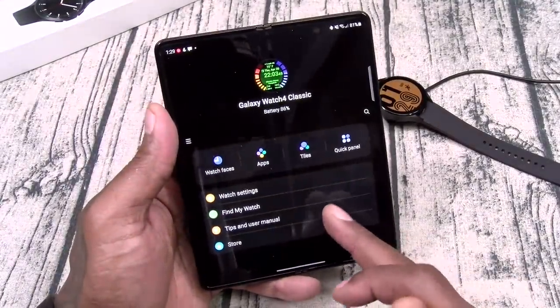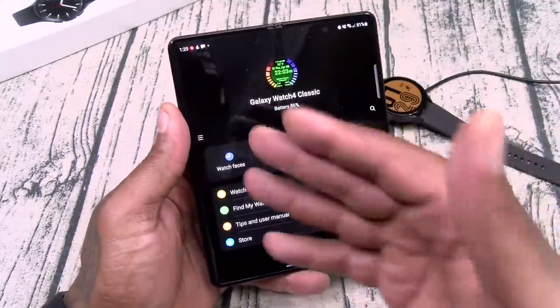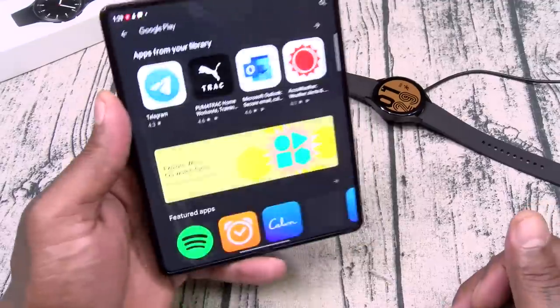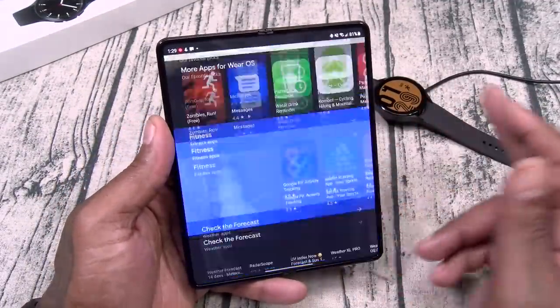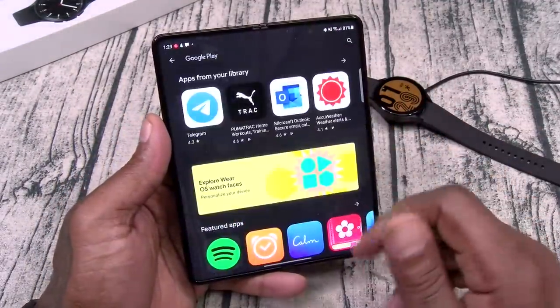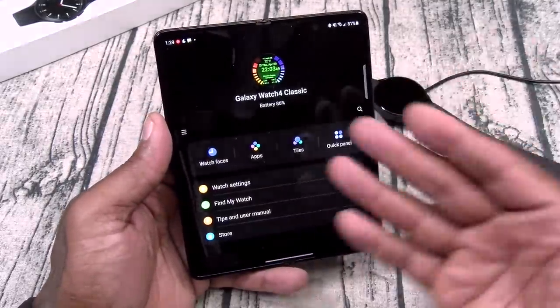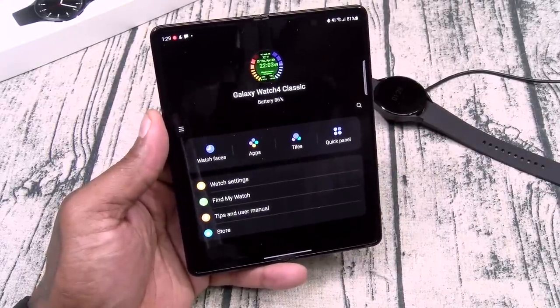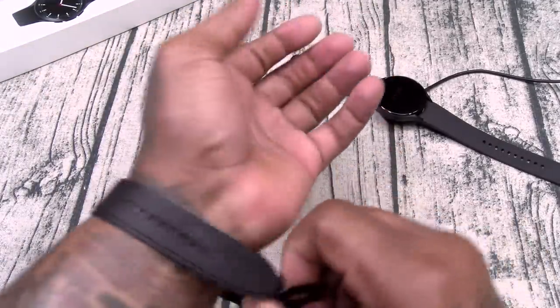Okay. Now you also got your tips and user manual. All right, so if you're a novice, go there immediately, and you got your store. Now, this is where you're going to get all your apps, all your tasks, sports apps, watch faces, go crazy. Okay, and that's pretty much it for the settings. Now, like I said, every setting that you changed from your phone, you could change it directly from your watch.